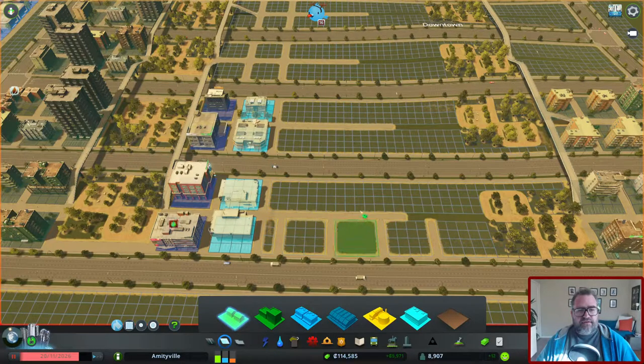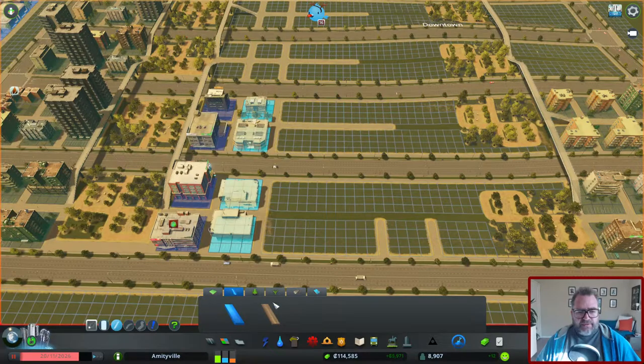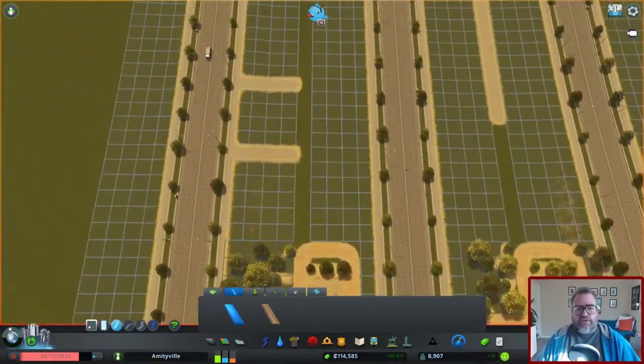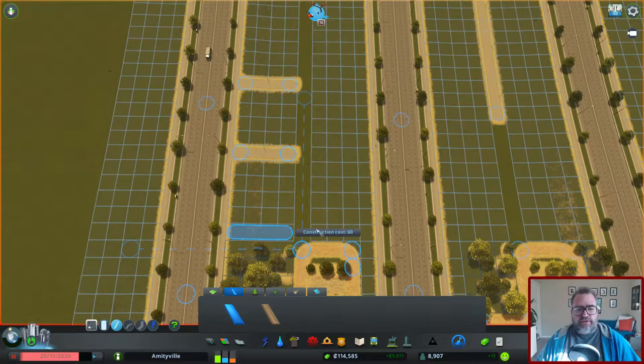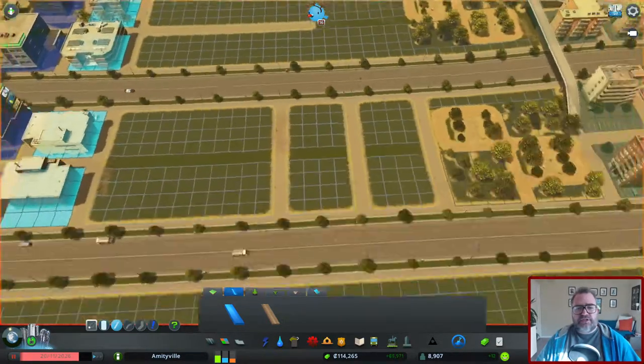Path, 4, path, 4, path. And that gives us all of this area here, which I'm thinking we could leave open. Right? I think I got that right. Like, I get rid of this, this, this, this, this. And then, let me just build it out a little bit. I've been playing FTL, so my brain's a little fried right now. Yeah, so that goes to there. That goes to there. That goes to there.